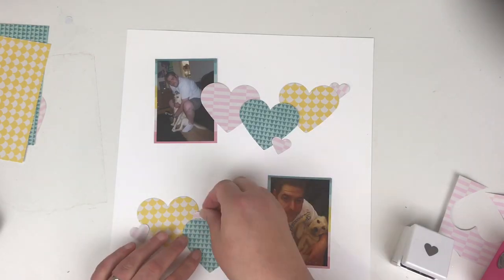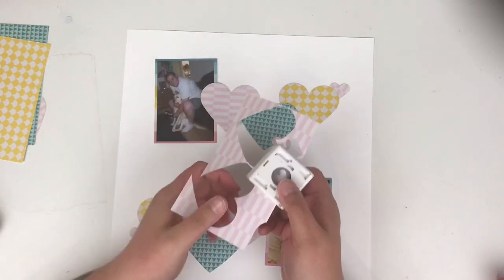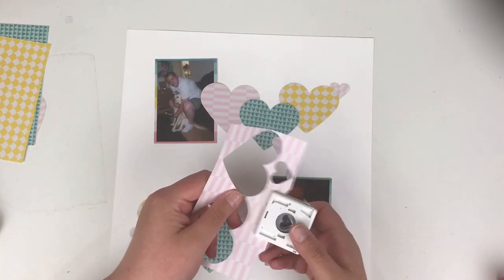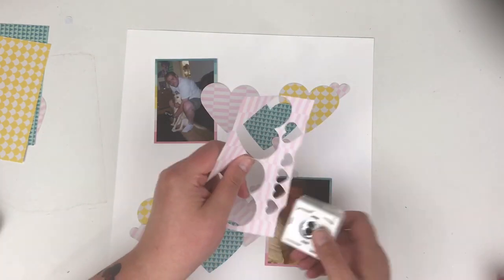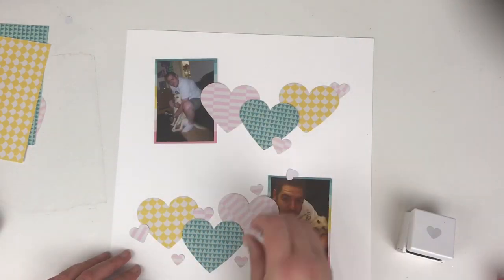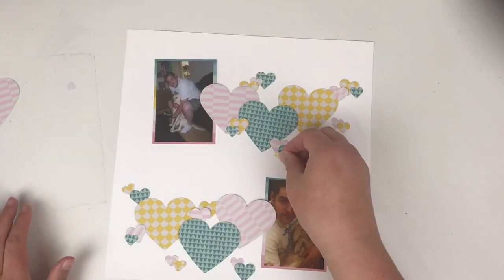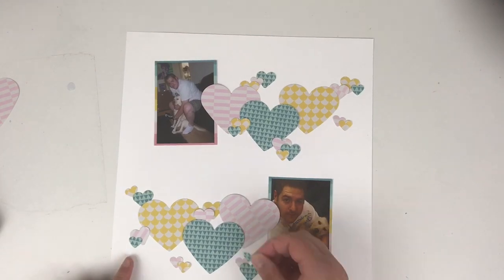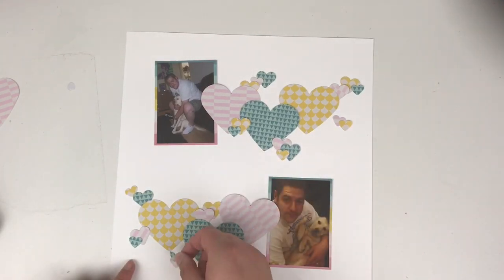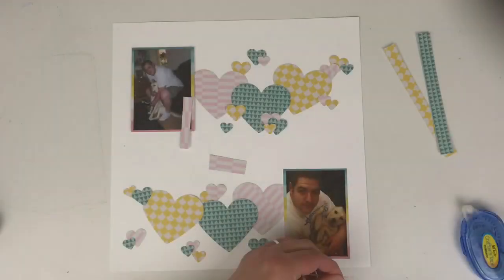I'm coming back in — that there looks like a scrap, but I'm just using the edge bit to punch out some other smaller hearts. I've got a range of punches that I'm using here — that's an X-cut punch there, though I think they're all from Hobbycraft. I'm just layering up those hearts to form a top and a bottom cluster, then I put it on fast forward to get it all stuck down.